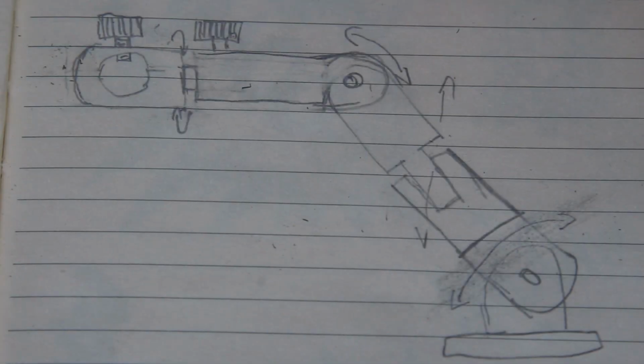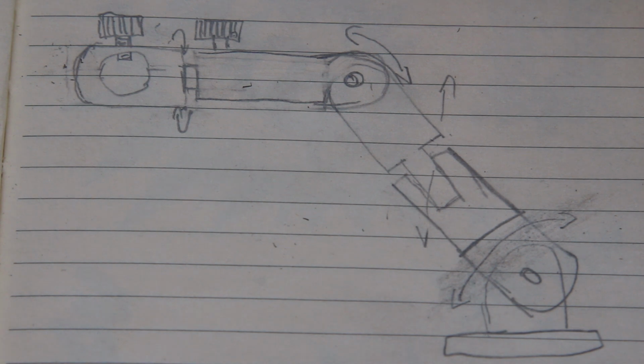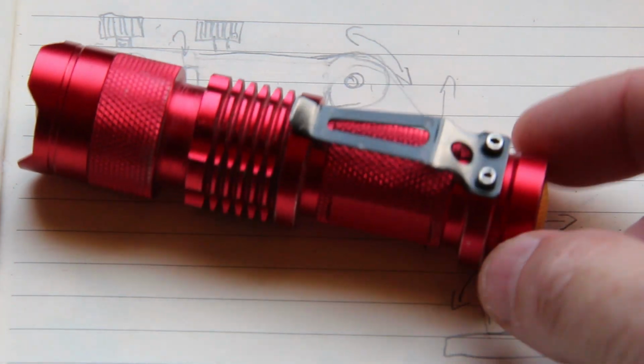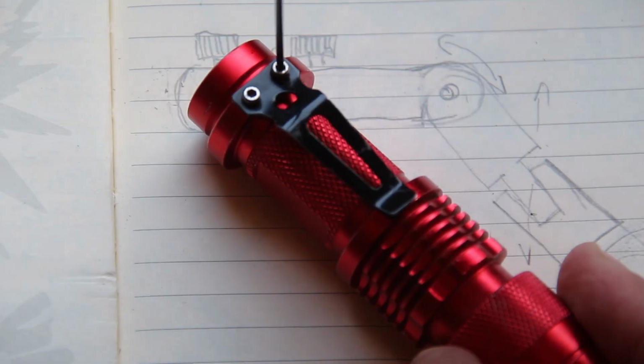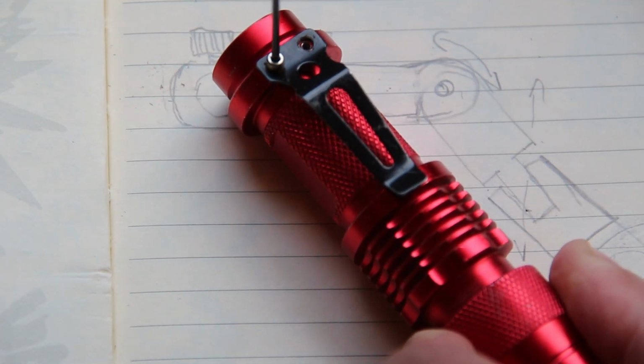I've sketched out what an articulating mount might look like. I think this will give me enough design clues to start building. The light source I'm going to use is a cheap Amazon torch. I'll need to do some modifications to this to make it work properly, so that's going to be my first task. I won't need this pocket clip, so I'll remove that first.